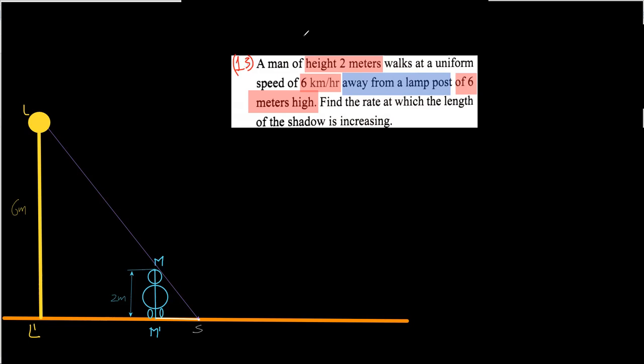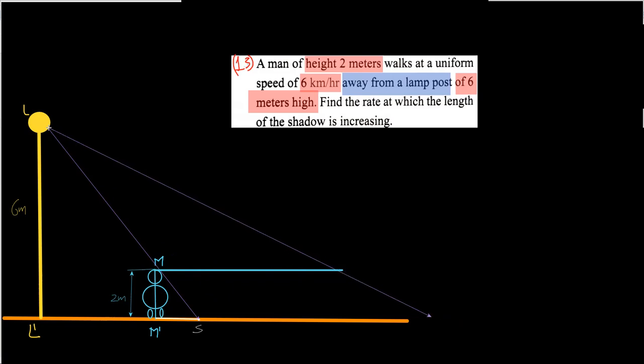I will give you a hint about it. See, right now the man is here. Definitely the height of the man will not increase. He will keep walking this way. This is the line I have drawn, and this line decides the height of the man. Now, suppose at any instant the man reaches here. At that time the shadow will be this big.